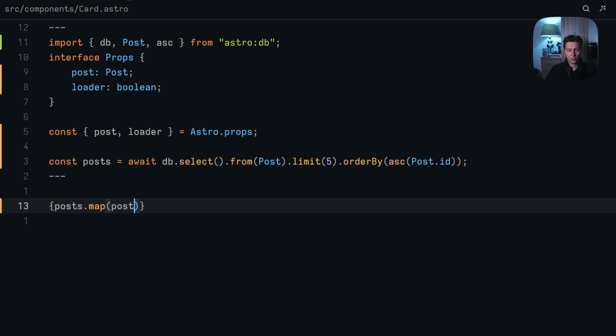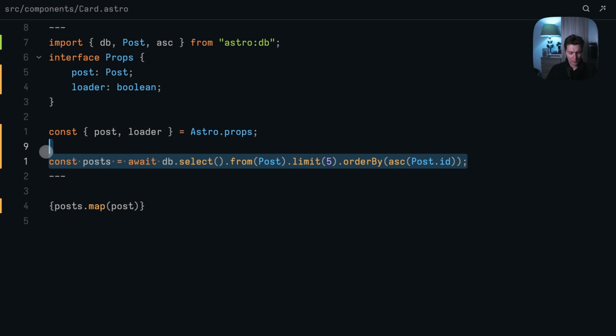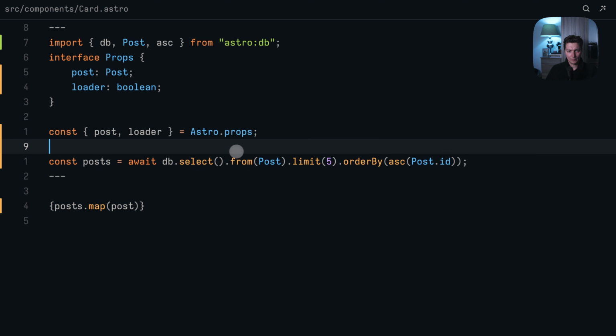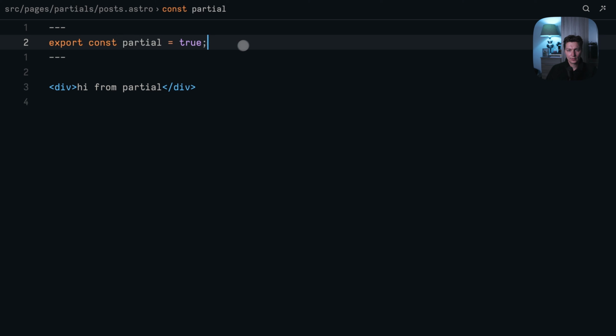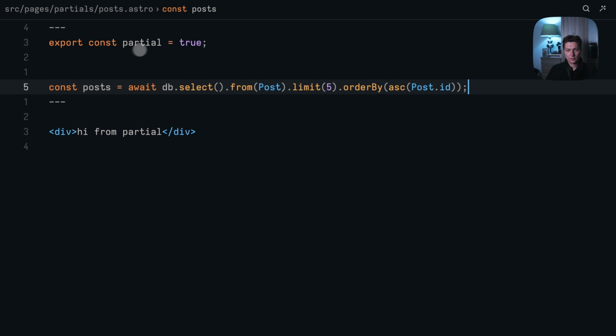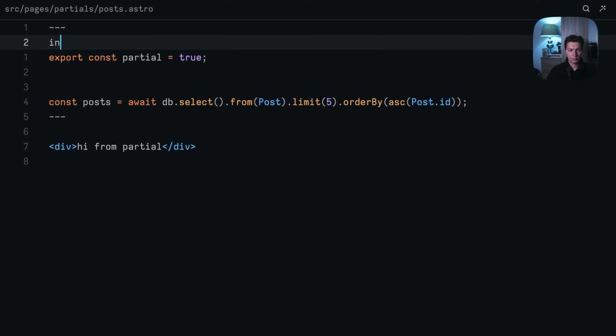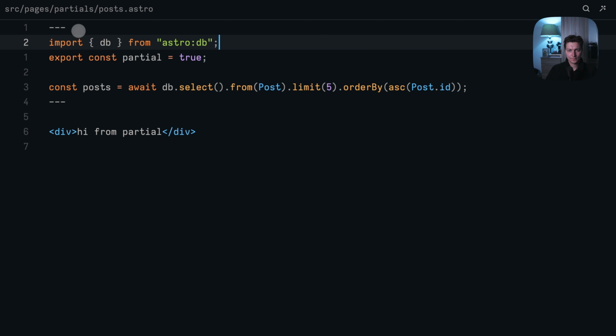This card component is just the markup for a single post. The logic to get posts we want in the partials, right? So we have it here. Let's create it like this. Now we want to import DB from AstroDB, and we also want post and this.